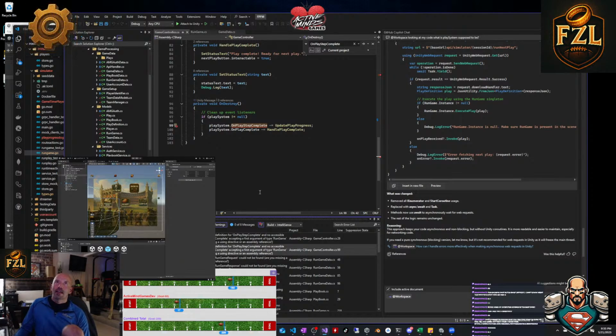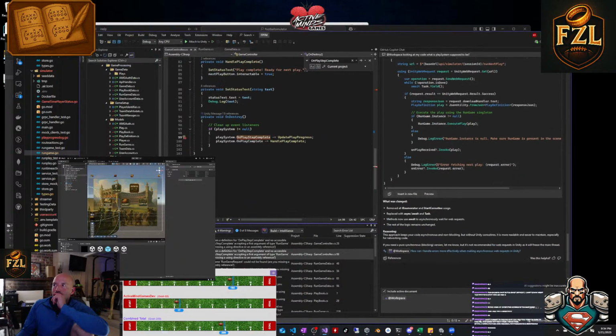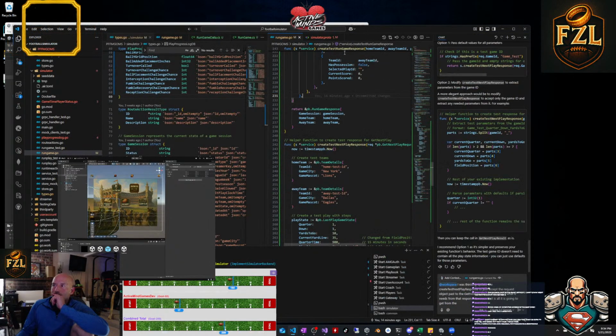Every play log has 22 players of data. It's basically one entry for every player, and they're completing a step in their progress on their route. And I think it needs to read that correctly, and I think that's kind of what's going on here. I think it might not be reading that correctly.